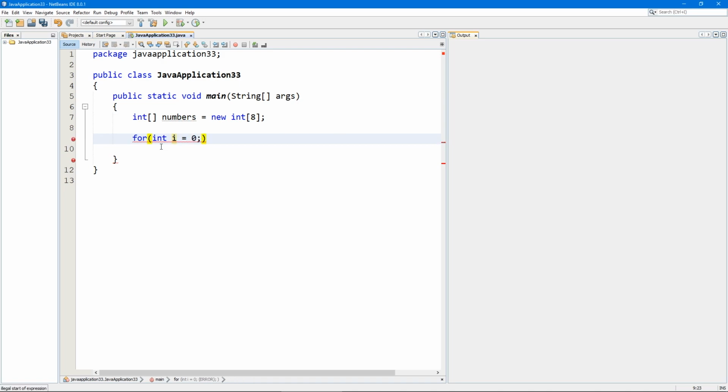So for integer i equals 0, while i is less than 8, i plus plus, and numbers at index i equals i. Okay, so we're gonna fill this array, and now we're gonna use a second for loop to display these numbers.